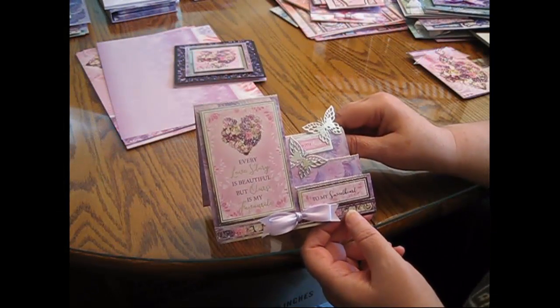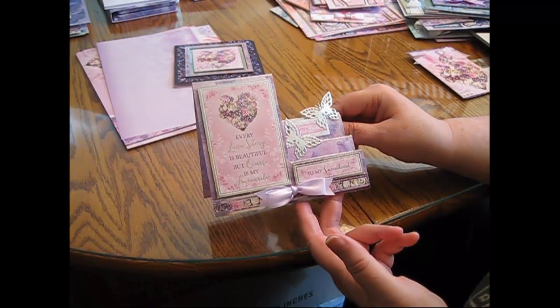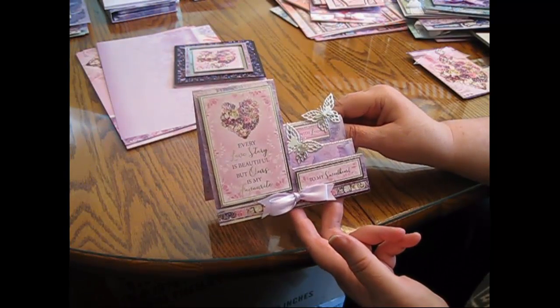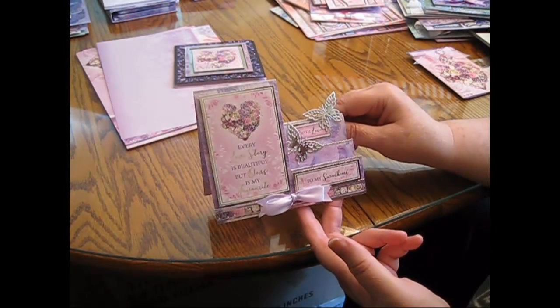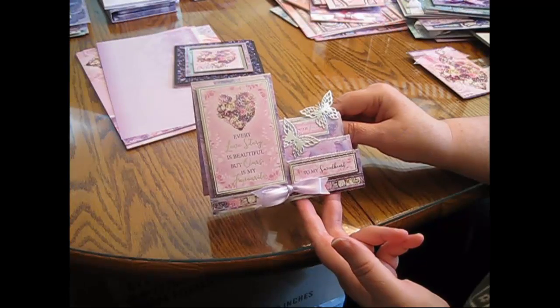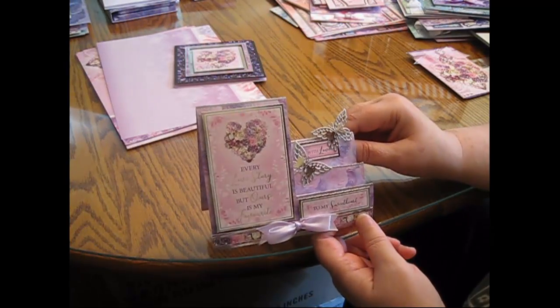Here's our next card from this set. I love this one. This is a side stepper card from Hot Off the Press. Hunkydory does make a side stepper card, and it's slightly heavier weight than this one, but I like the size of the ones from Hot Off the Press, so that's what I used here.